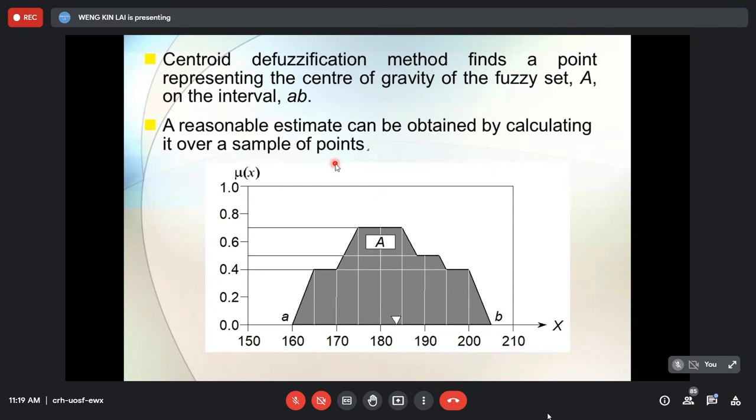Again, I can see here that a lot of fuzzy keywords have been used. Reasonable estimate. What do you mean by reasonable estimate? What do you think? Do I accept 5% error? Do I accept 10% error? Do I accept 20% error? Of course, if you say the error is 90%, that would not be a reasonable estimate. It should be something quite small. But as I said before, early on in engineering, there's always a price to pay. No free lunch, as we'll see later on what I mean by that.